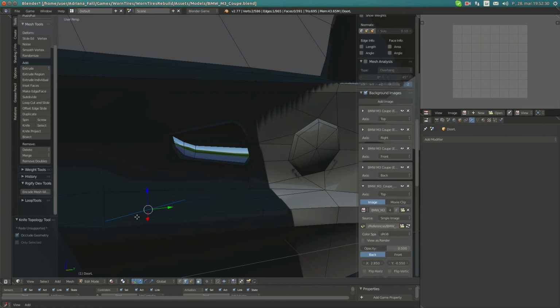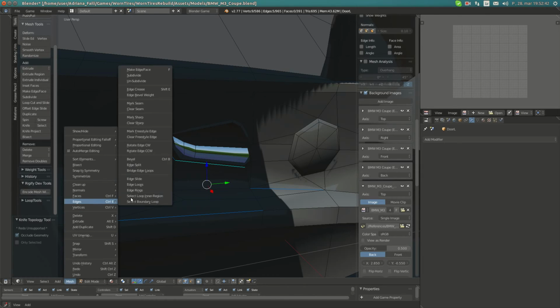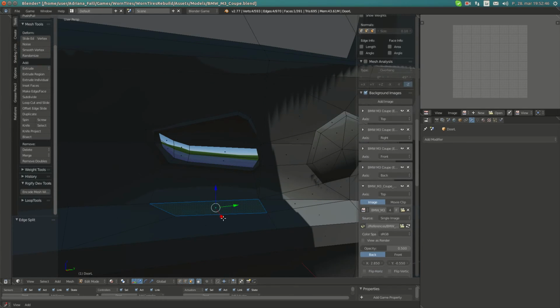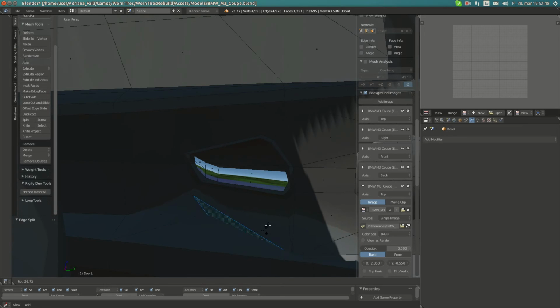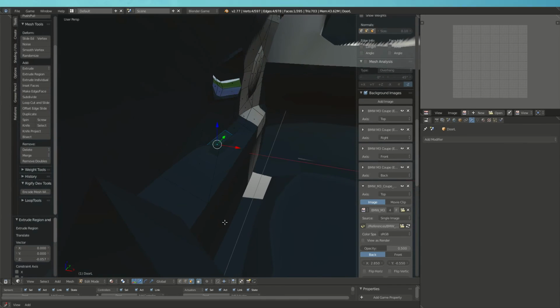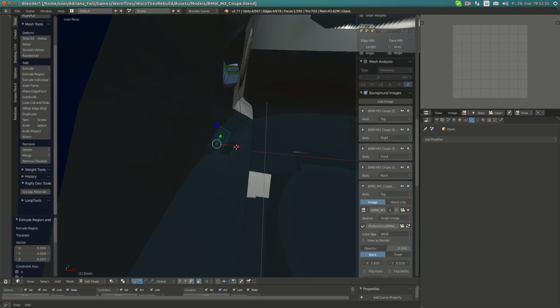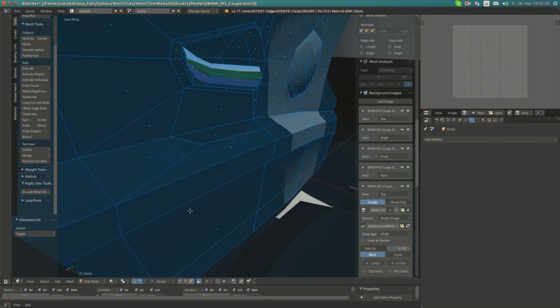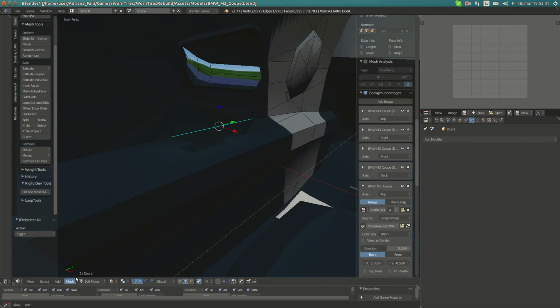Okay, so let's edge split back before we forget about it. Oh, that one. How far did we go? I think this was it. Yeah, sort of. And you can just take this, extrude. Well, not rotate, extrude. So that's basically all. I have done this detail. That's only for this door.